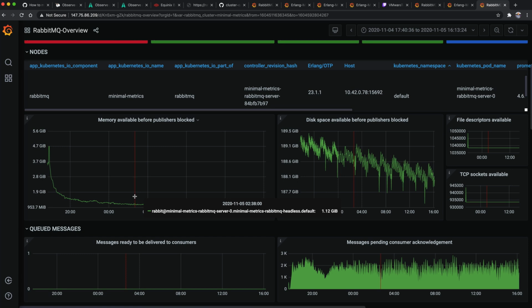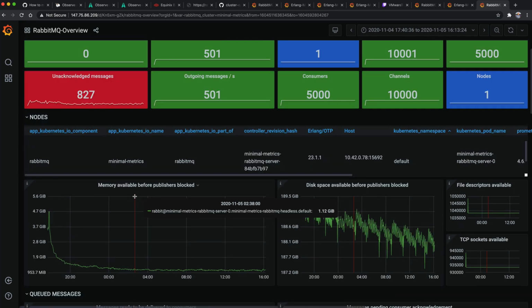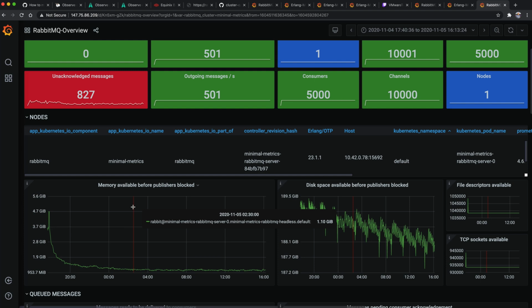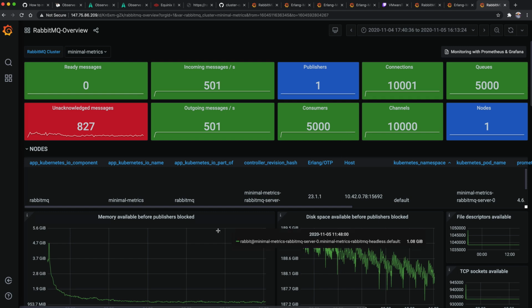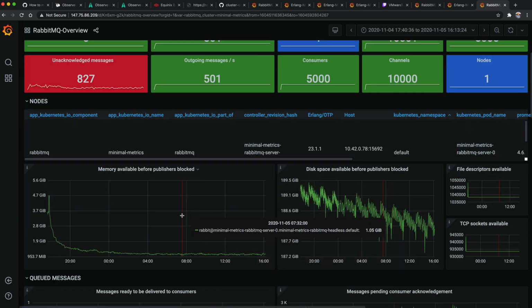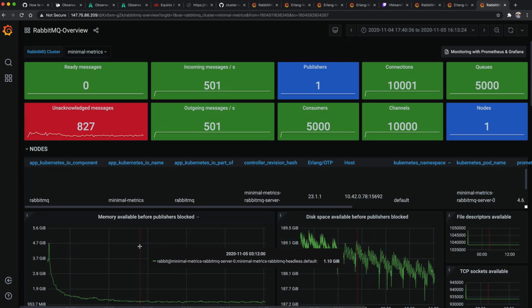And it may not sound like a lot. However, imagine if you have more than 5,000 queues. What happens if you have maybe 20,000 queues per node or more? Same thing for connections, same thing for consumers. Not to mention that, and you mentioned this, Michal, earlier, as we were going over this and setting everything up, this is very unusual, this environment. Why did you say that this is unusual?